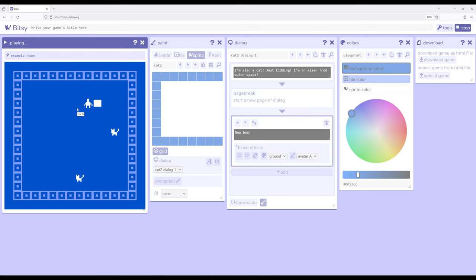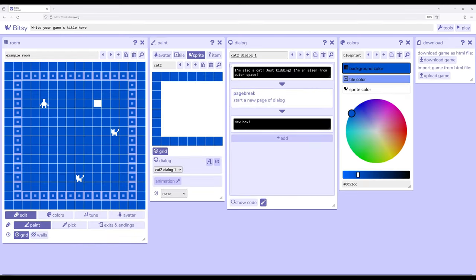Continue. New box. So when we're adding multiple dialogues, again, we've popped out the dialogue tool, added multiple dialogues. They will all be combined together if there's nothing between them. In this case, we have what's called a page break. We added a page break following these arrows, all this text, a page break, which starts a new page of dialogue, and then a new box or a new page of dialogue.